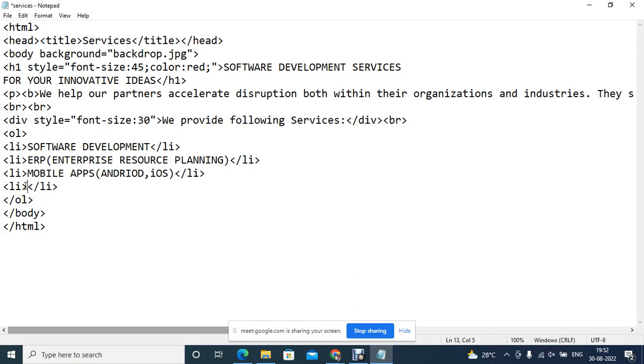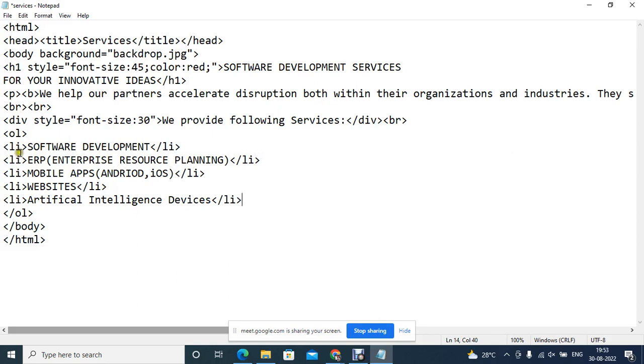Apart from that we develop websites, and we provide, we are into artificial intelligence devices also. So you can increase the list a number of times.